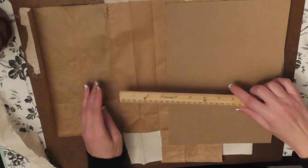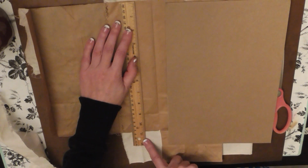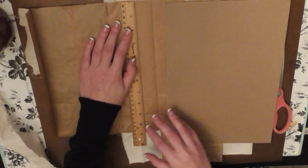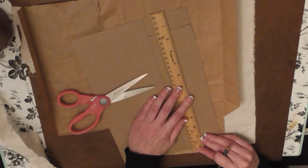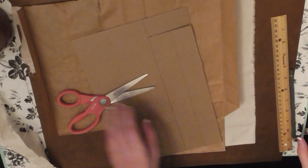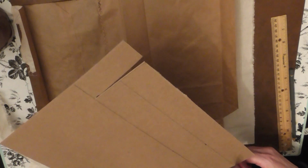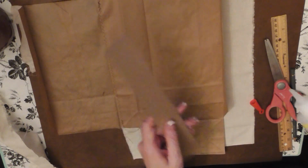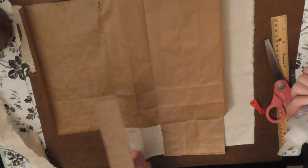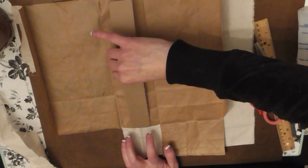Now I decided that for the spine, I wanted it to be mainly a soft front and back cover, but I thought the spine should be more durable. So I decided to take some medium weight chipboard, and I measured my spine, which was 3 inches wide, and then did half of that. So I'm cutting at 1.5 inches width, and then the height of my paper bag. And then I'm going to glue the chipboard down to the middle section of what's going to be my spine.